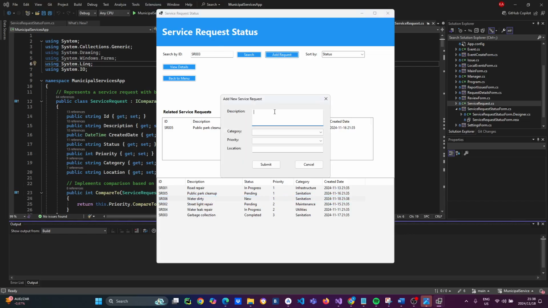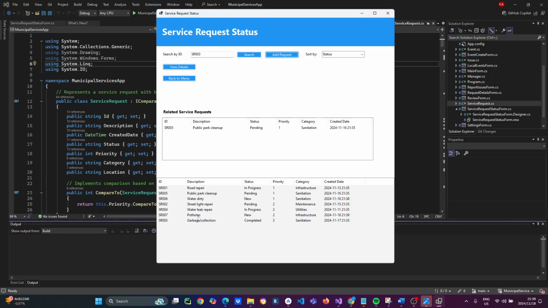We're also gonna add maybe one more. We're gonna say potholes, and we're gonna say infrastructure maintenance, and then we're gonna put the priority to medium, and we're gonna say Joburg as well, and then we're gonna submit, and we're gonna see that it's also been added. So now we're gonna sort by priority. It automatically gets sorted by priority, but then we can also change the date. Obviously potholes is what we just created now.